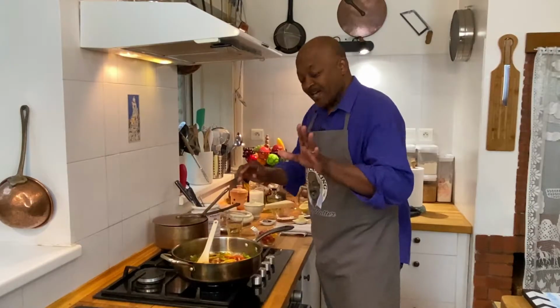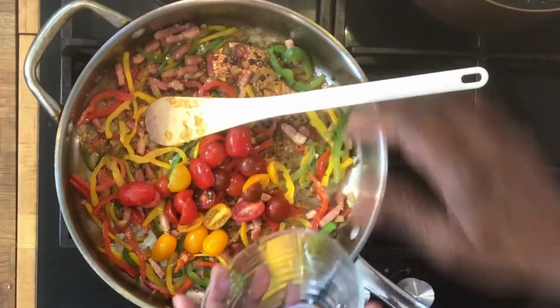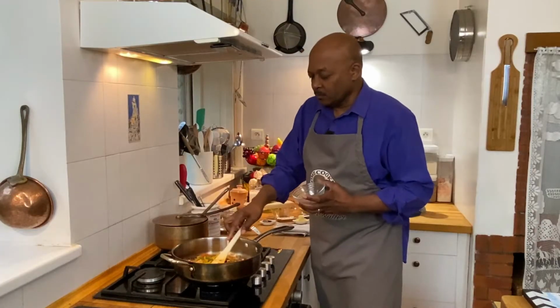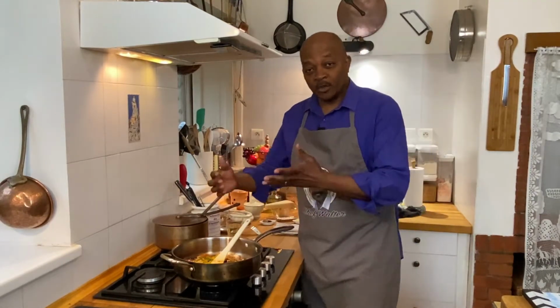Our vegetables are nice and soft, and the garlic has cooked. And so now we're going to add our tomatoes. And we really just want to put these tomatoes in, get them nice and blistered, and let them start breaking down. And all of that wonderful fond that's at the bottom of our pan will start to release.